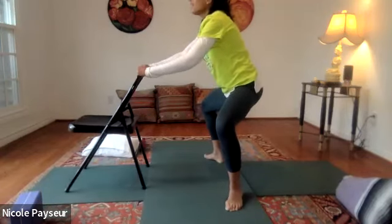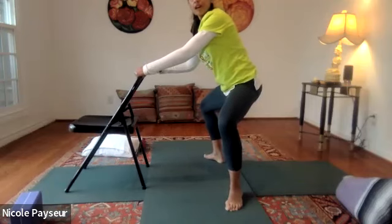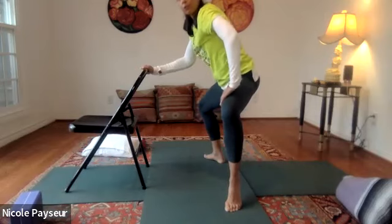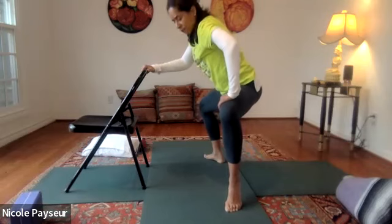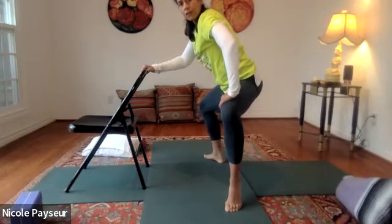So on the last 10, please keep your left heel down. Lift your right heel up. So the right heel's off the floor. Put your right hand on the inner right thigh, left hand under the chair, and just as 5, pulse, 4, pulse, 3, pulse, 2, pulse, 1.